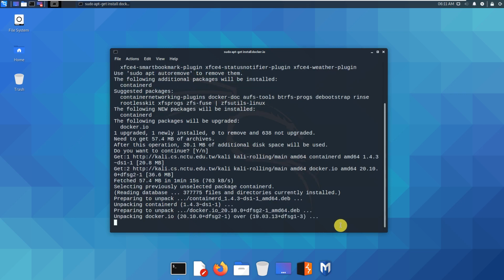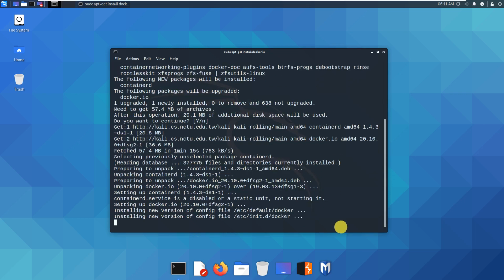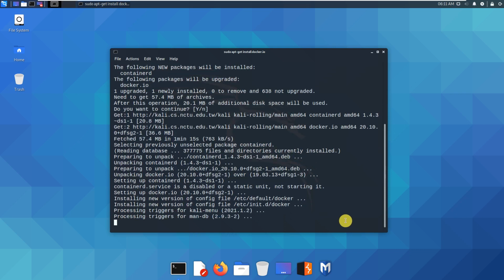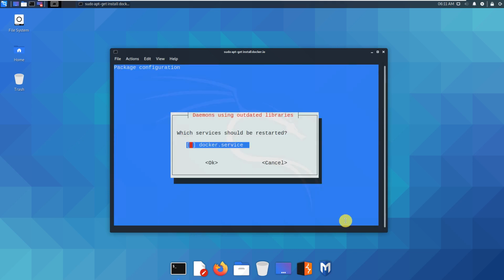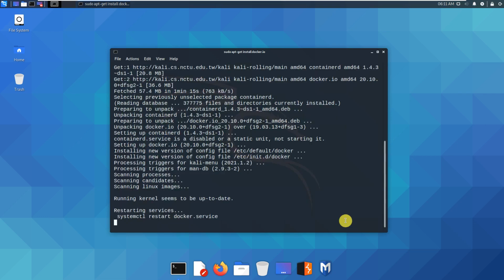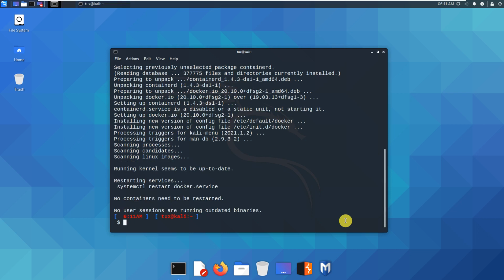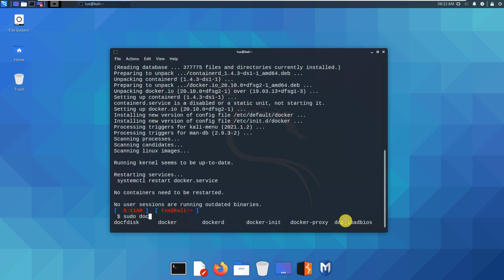Just wait for a while. So we will start the Docker service. Now to check the status of Docker, just type sudo docker stats.